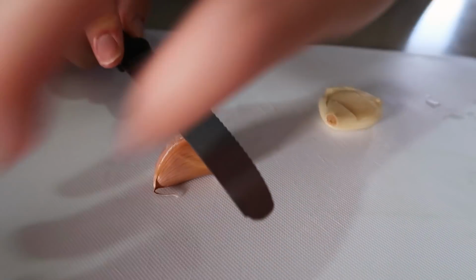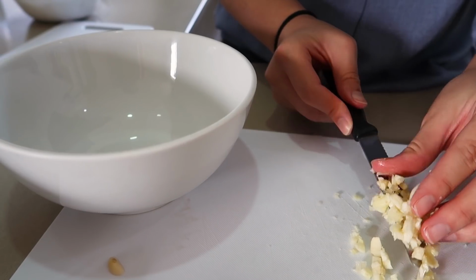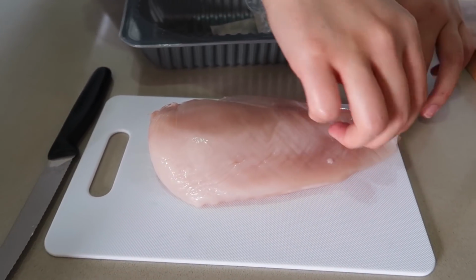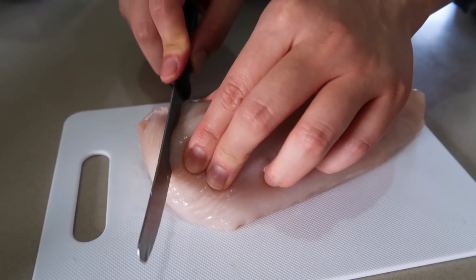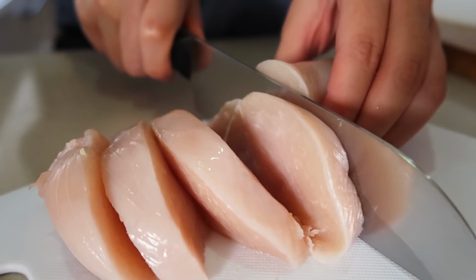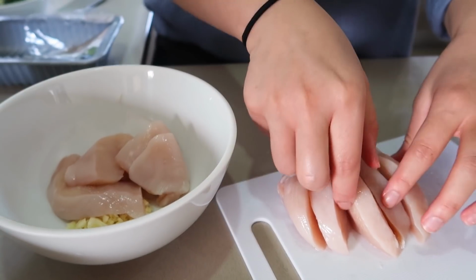Next up, finely chop 2 garlic cloves. I know it can be finer, but that seems good enough for me. And after that, we slice the chicken breast. And yes, I'm aware how tiny that chopping board is. I also realized halfway how inappropriate my knife was, so there we go. Much better. And after we're done with the chicken, we're gonna make our marinade for the meat.